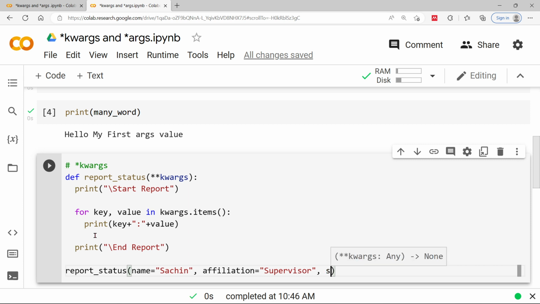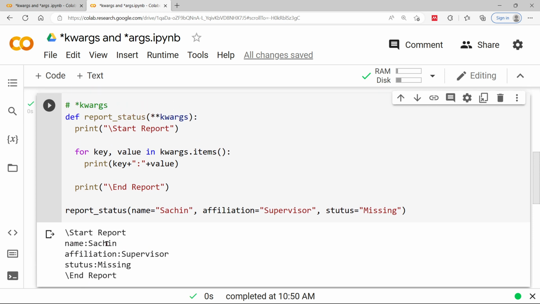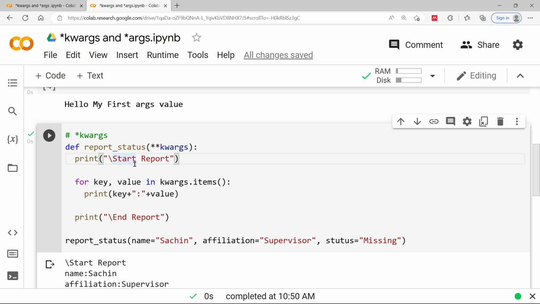Then I am going to print the status, let's say missing, and that's it. You can see my report has started with start report, my name has been printed, affiliation and status also. So I can remove this value, and let's have this status because these are keys.